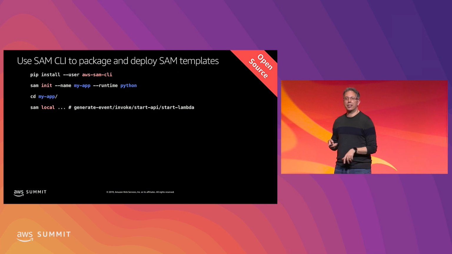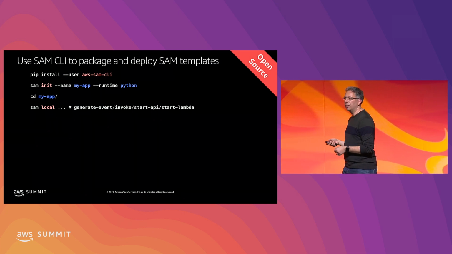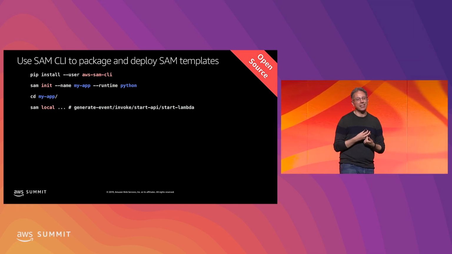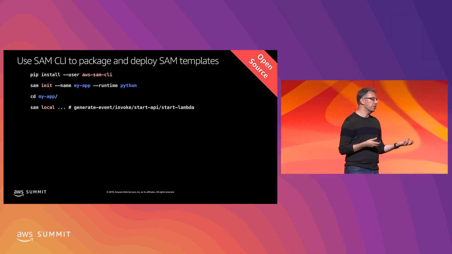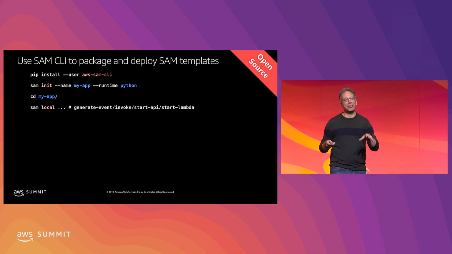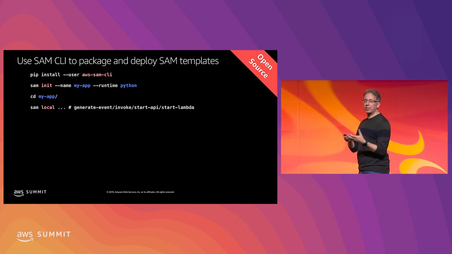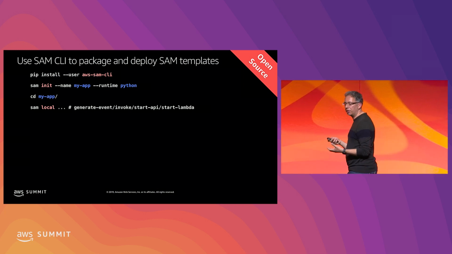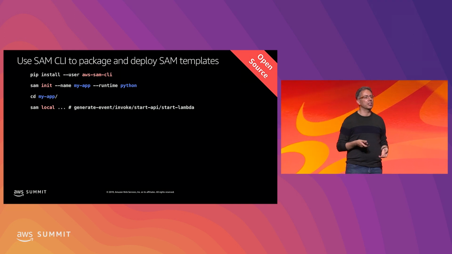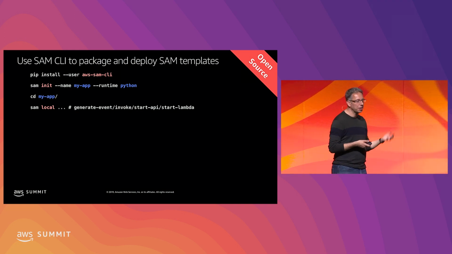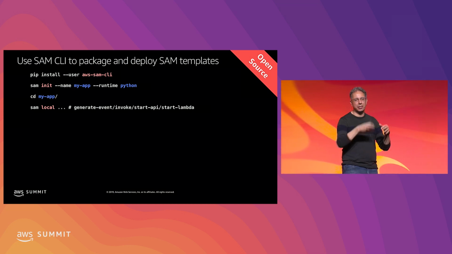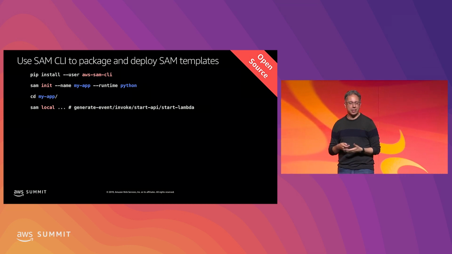And if you enter inside the function, you can use SAM local, that is a subset of SAM, to do interesting things. So you can generate synthetic events. For function testing, giving as input a specific synthetic event that you prepare and checking the result is a very good way of testing if a function works or not. But I don't think you can remember by heart the old syntax of an S3 event or an API Gateway event. So with generate event, you can generate an event from S3, API Gateway, and then you can edit the text file and use it for test cases.